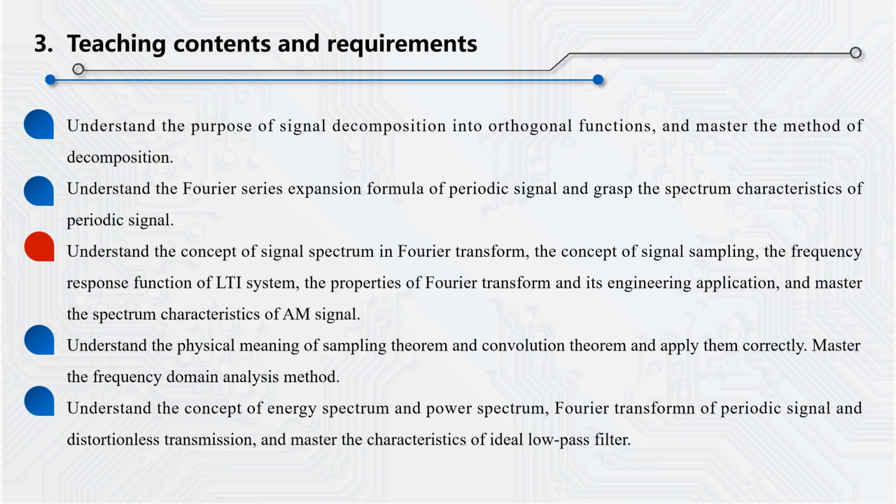function of LTI system, the properties of Fourier transform and its engineering applications, as well as the spectrum characteristic of AM signal. Next, you shall master the physical meaning of sampling theorem and the convolution theorem and apply them correctly. You should master the method of frequency domain analysis. Finally, you should understand the energy and the power spectrum, Fourier transform of periodic signal, and the concept of distortionless transmission, and master the characteristics of ideal low-pass filter.